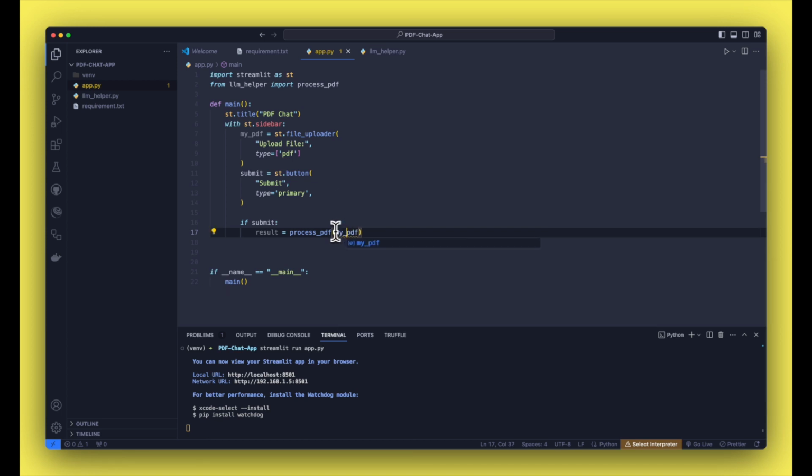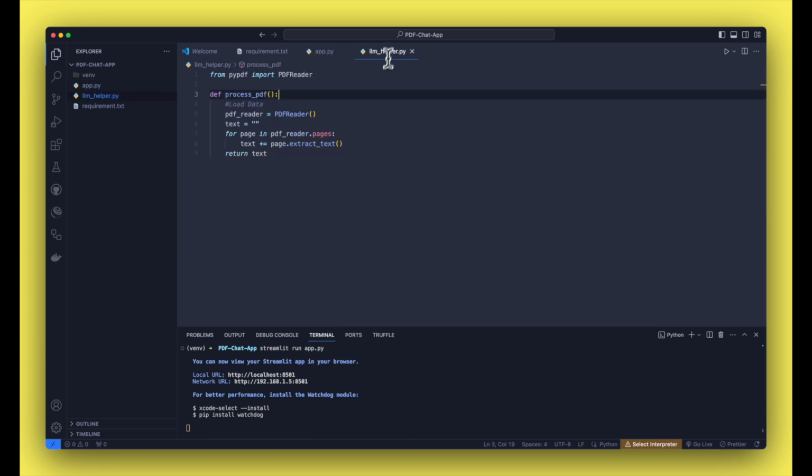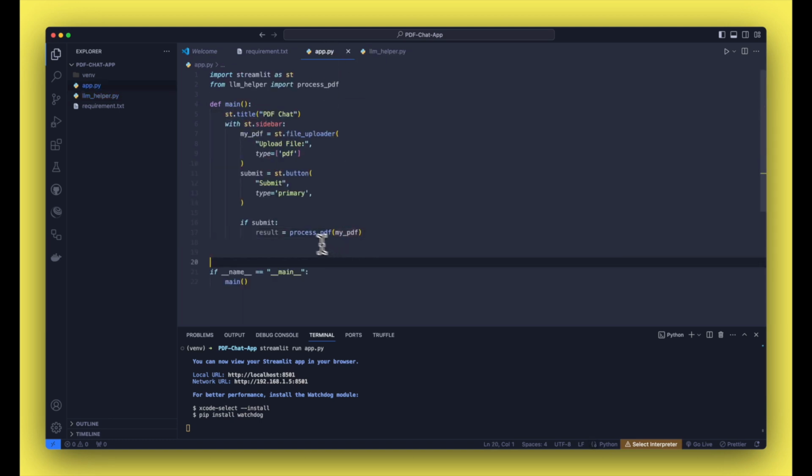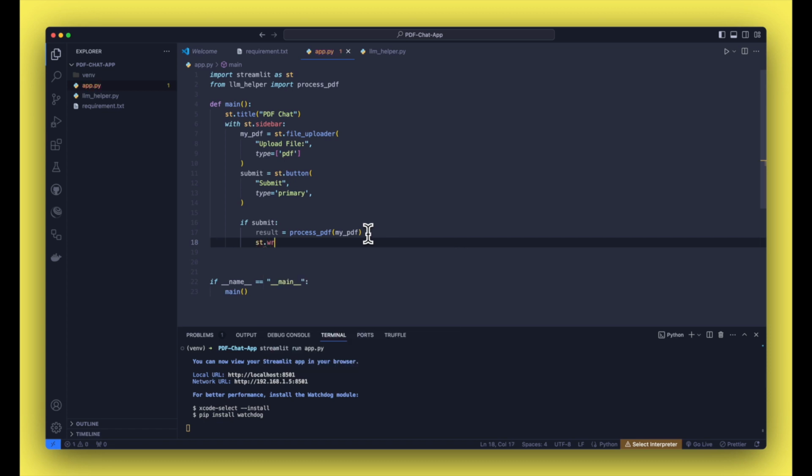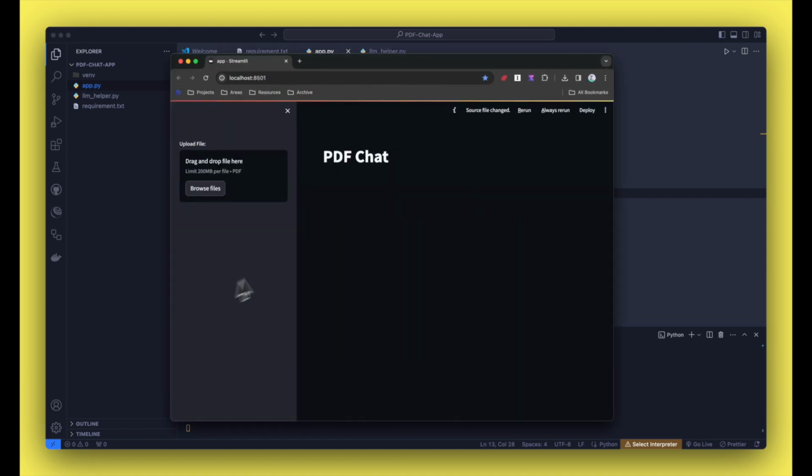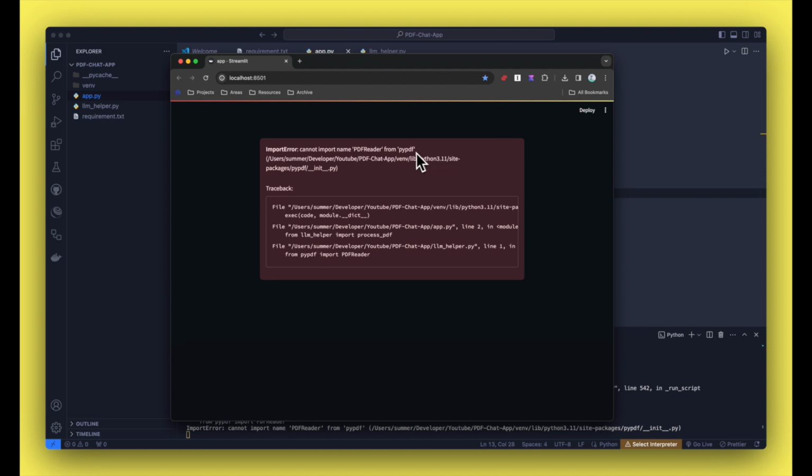What I forgot to do here is say this function needs to accept a variable of PDF. So now we're going to send our PDF in there, and I'm going to write this temporarily to the screen. We would expect to see the text that we just loaded. So if we go back to our app here, I'm going to push R, which should refresh it.